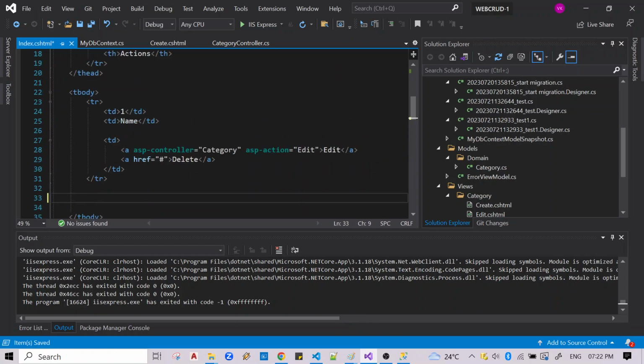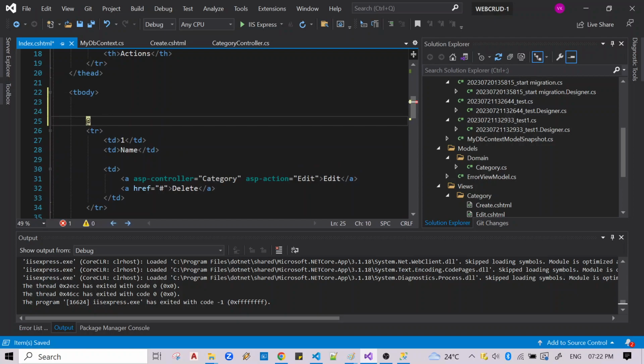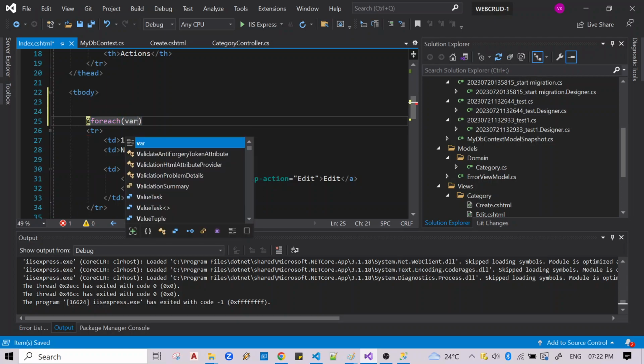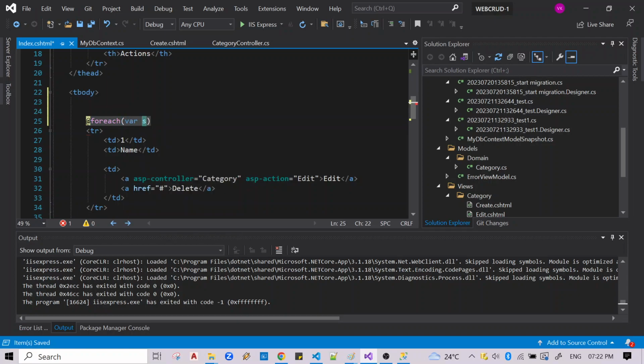So how can we loop the data? I already told you, here @foreach loop we need to do. Here you can mention a var. This is a variable, whatever you want you can add. I'm adding just s, meaning single. Single in Model.